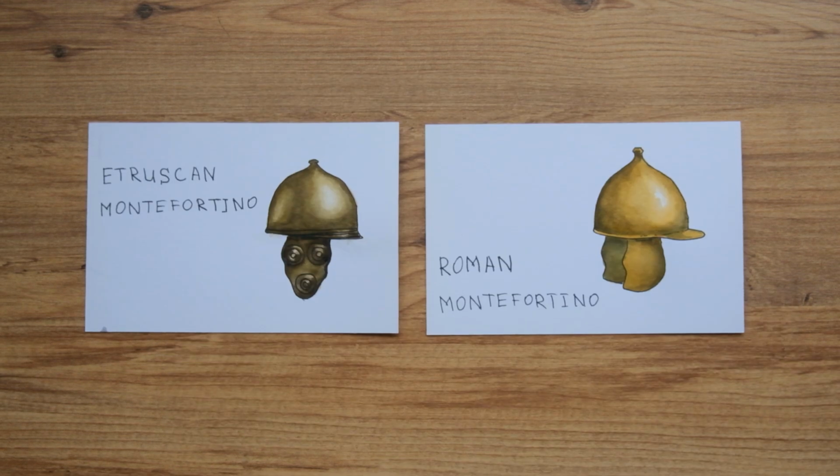Now let's discuss trends in how Montefortino helmet shapes changed. I will not list the features of all subtypes now. I will just outline the general trend, and I decided not to redraw everything on paper, but for our convenience I have compiled all illustrations from Paddock according to types onto one sheet. And I will attach it on my Patreon, and it will be available for everyone even without subscription. So here are trends you can observe in the development of Montefortino.